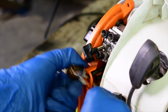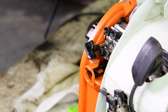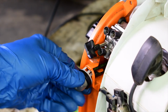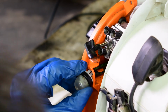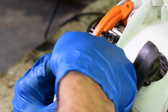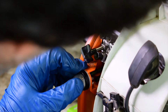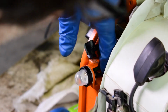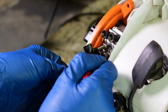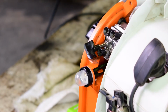Now that you got the hoses off, you can work it loose. There we go. I don't know if you can see right here where that cutout is. Make sure that's facing the right way. And then put that puppy back in there. Try to get it started on the hoses as you're pushing it in. And then just use the pliers to push the hoses on carefully. I'm sorry if I'm getting in the way, I can't see. Yep, looks like they're on all the way.